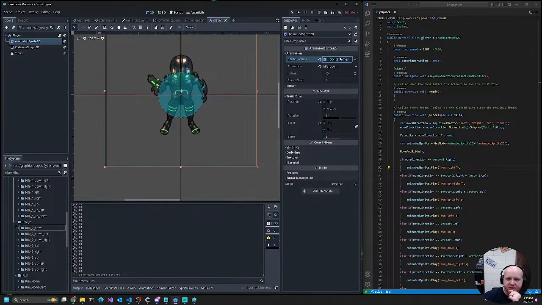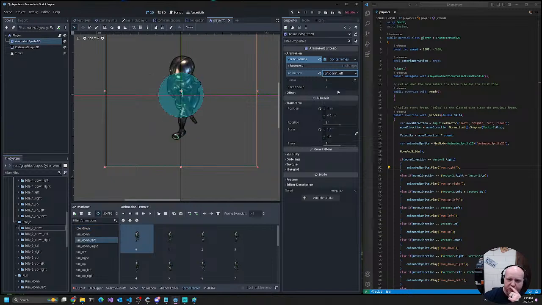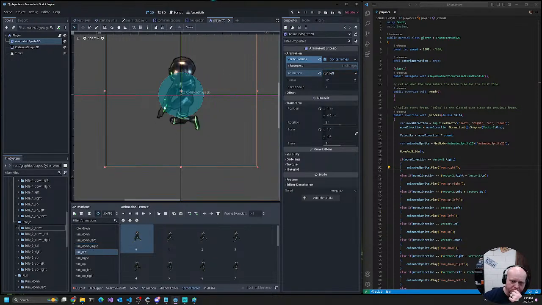Let's look at his animation. Run left, right. We also have a bunch of shooting ones too.